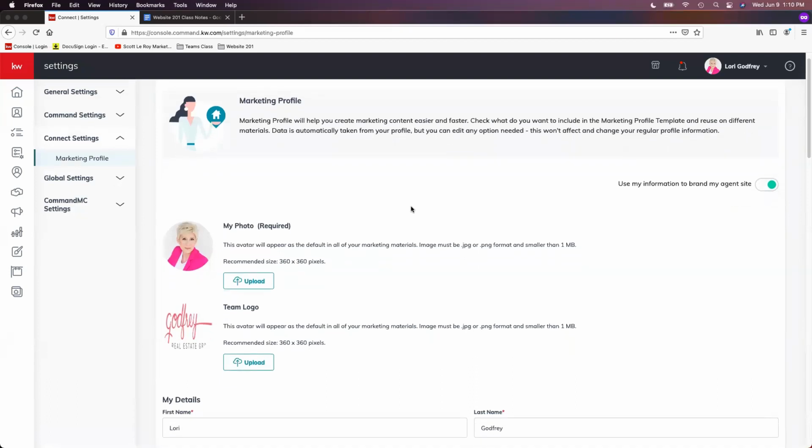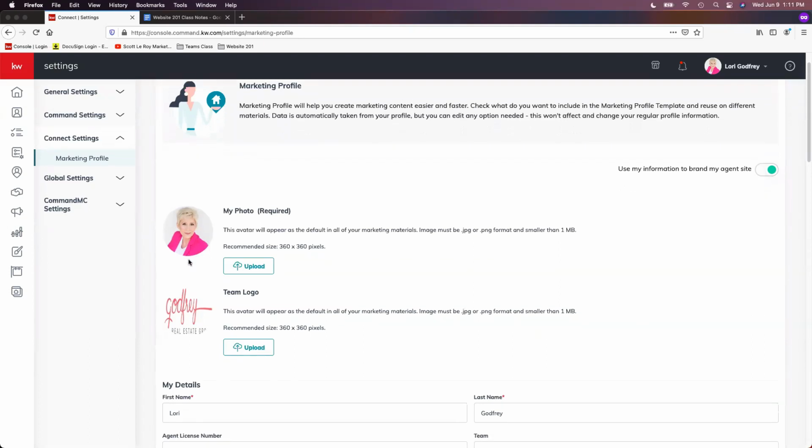Once this page loads, you guys are going to see your headshot if you have one. If you haven't obtained a headshot yet, no worries. Chances are it's a KW logo. Once you guys do have a headshot, this is where you'll want to add it. It does need to be cropped to be a perfect square. So if you guys are looking at this page now and this picture looks wonky at all, if it's squished, if it's stretched, it's because it has not been cropped to be a perfect square. So if it's added as a rectangle or really anything outside of a square, it will distort it to fit it into this section. So that's something just to keep in mind.